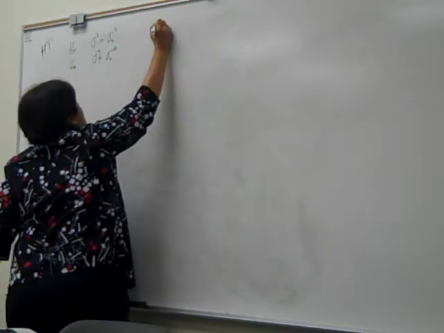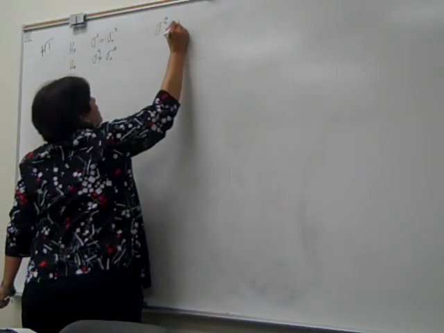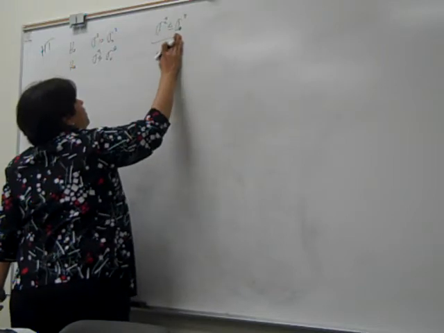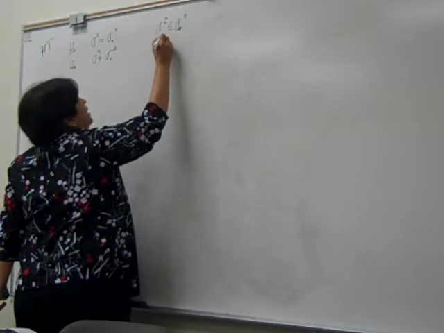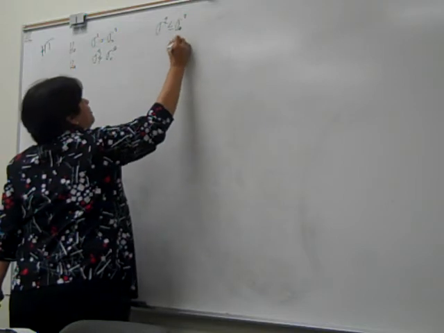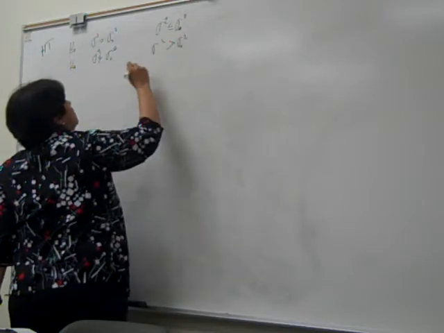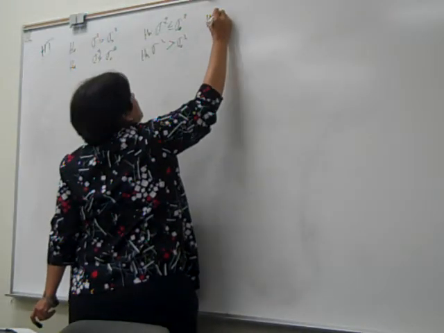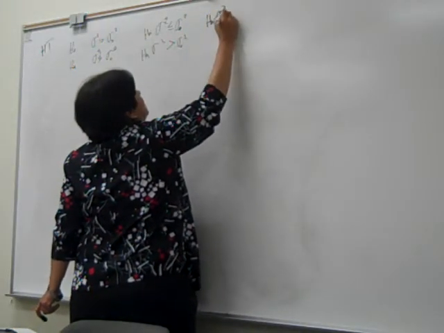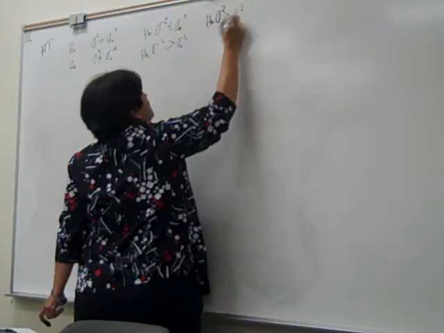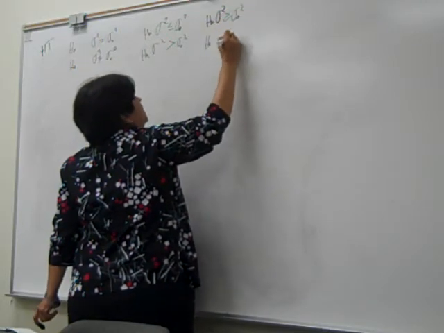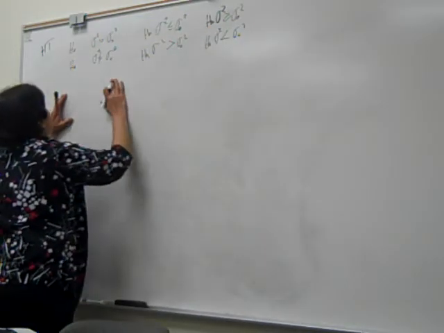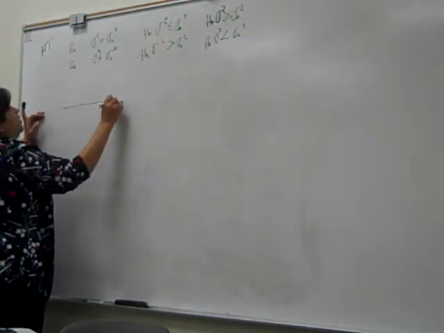We may have sigma squared is less or equal than a hypothetical value against greater. Okay, the null and the alternative. Or we may have sigma squared is greater or equal than a hypothetical value against that is less than the hypothetical value. Okay? In this case, we have a two-tailed test.